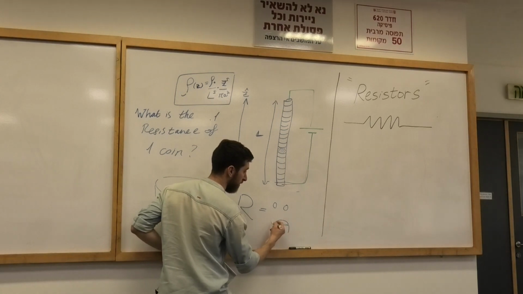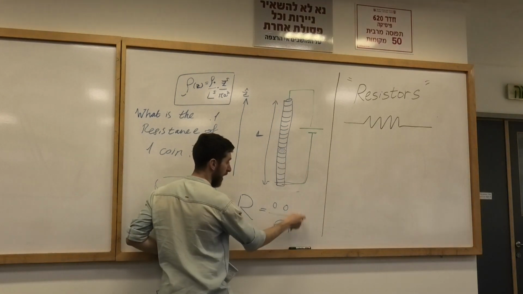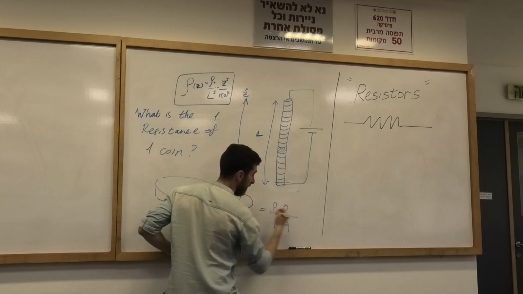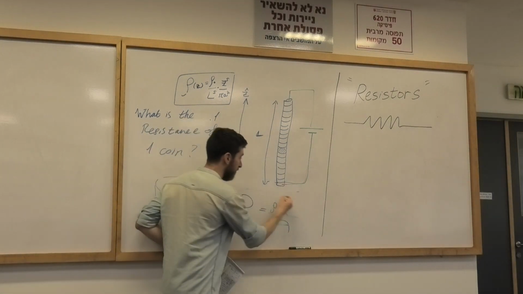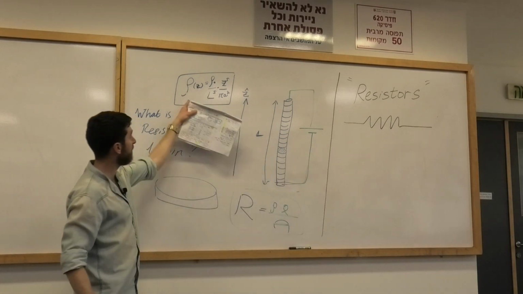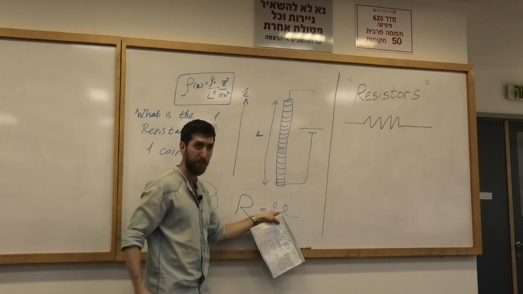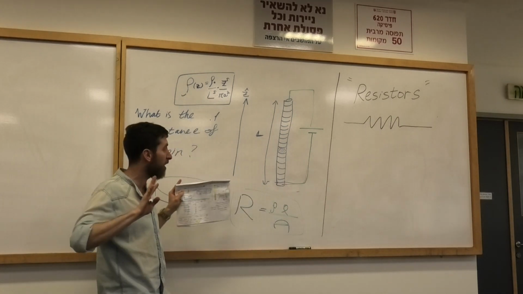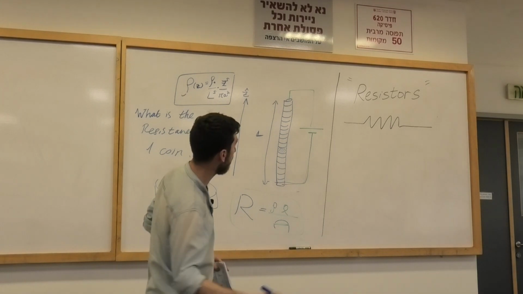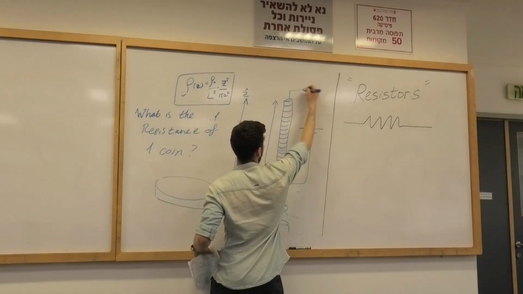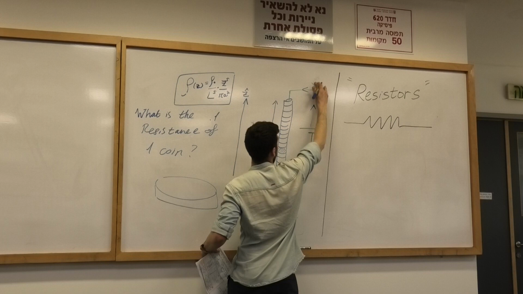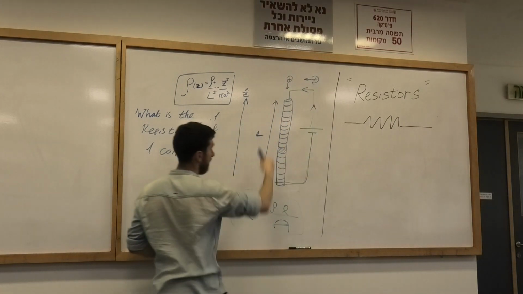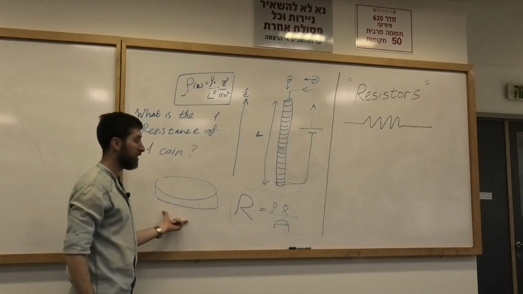This is A. Here we have a denominator and a numerator. This is rho, and this is L. Okay, this is my method, but the formula is rho, this thing, multiplied by the length that the current goes through the resistor, divided by A, the area that the current actually sees. Here we have a current, electrical current, which means positive charge that is actually moving in this direction, right? So what is the resistance of this thing?